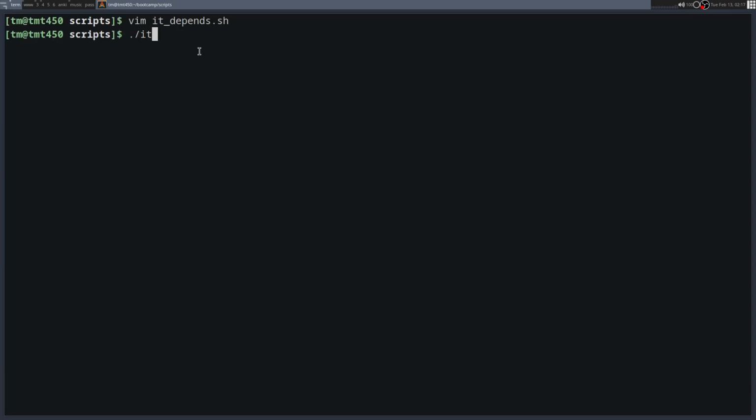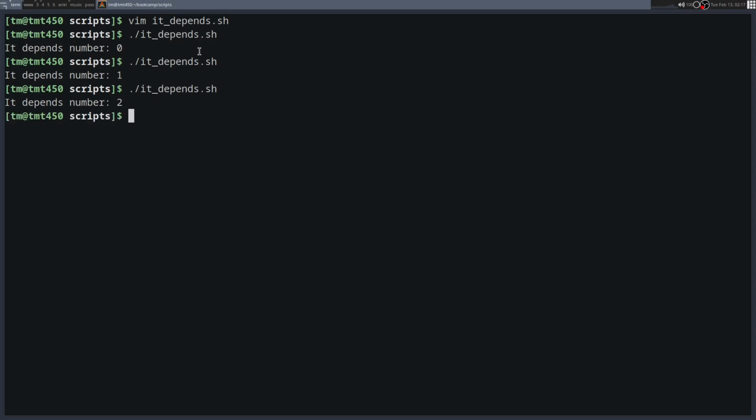So now when we run it depends, we say 0, 1, 2. We basically have a counter function, or a counter program.